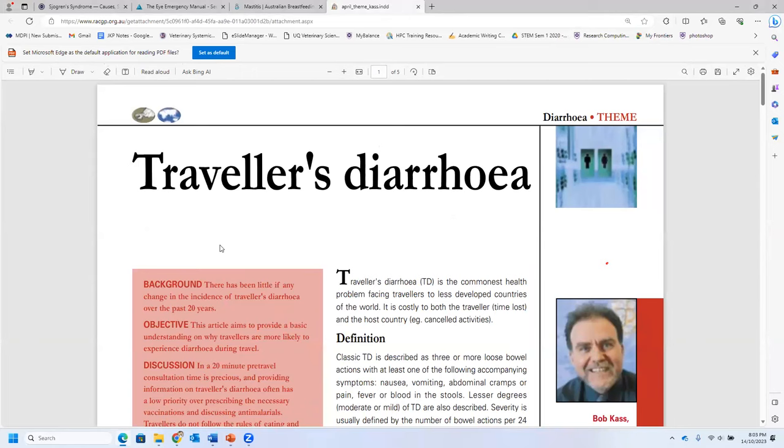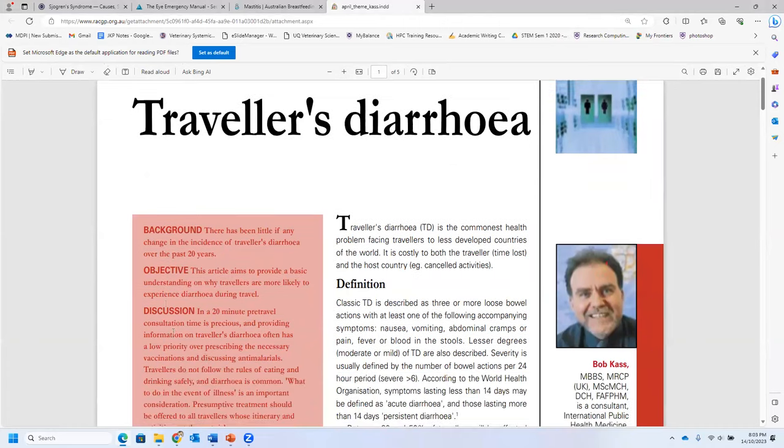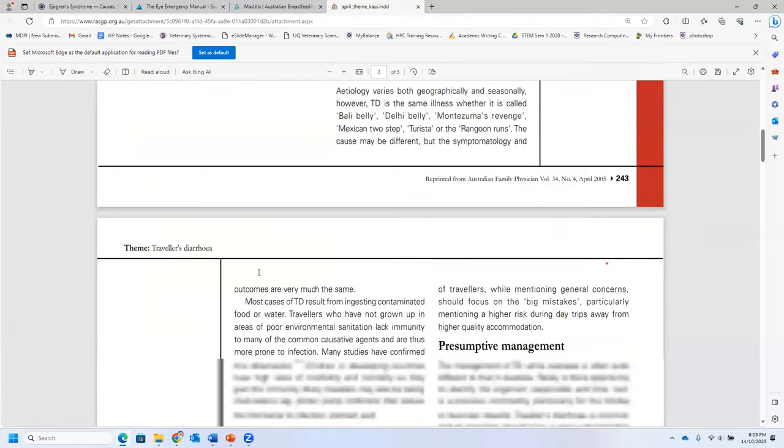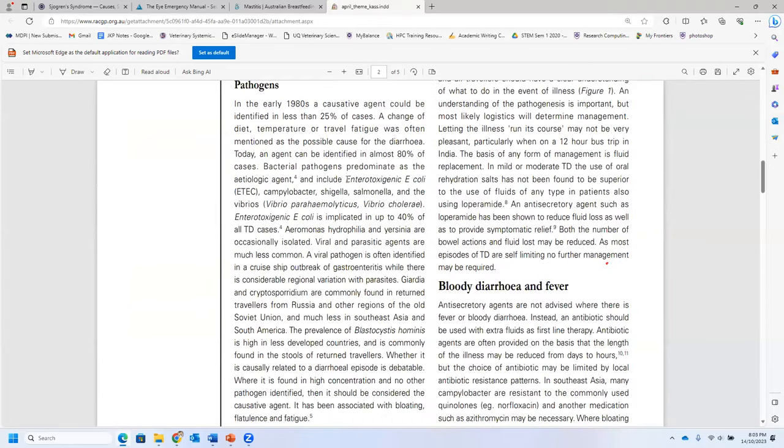And if it is persisting 12 hours, 24 hours, it can be between Salmonella, E. coli, Campylobacter, Staphylococcus aureus as well. But if it's bloody, then you know that Staphylococcus aureus doesn't cause bloody diarrhea and you think about E. coli, Salmonella, and Campylobacter. So traveler diarrhea causative agents are very common. For example, enterotoxigenic E. coli, Campylobacter, Shigella, Salmonella, and Vibrio cholerae and Vibrio parahemolyticus. E. coli is the most common one.